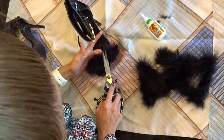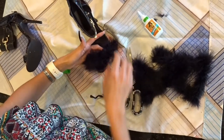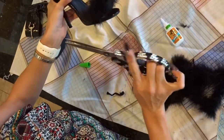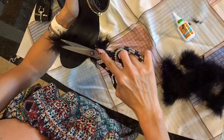Alright, now it's time to secure the feather boa. You can either use an object or your hands, whatever you please. But, as you can see, I'm just pushing down with a scissor, and then you'll see me cut the end on the other side, because it was too long.